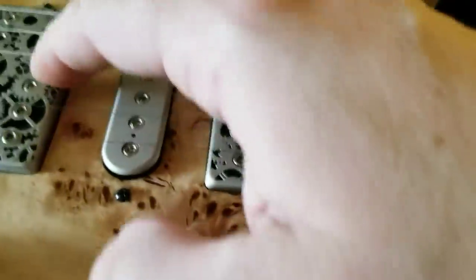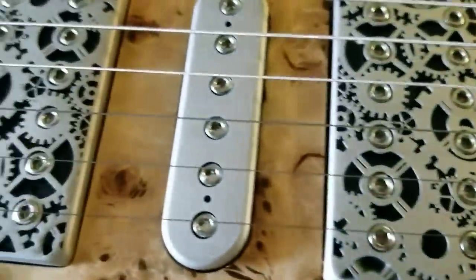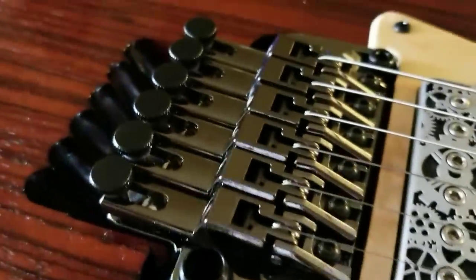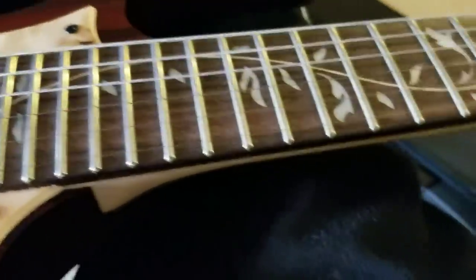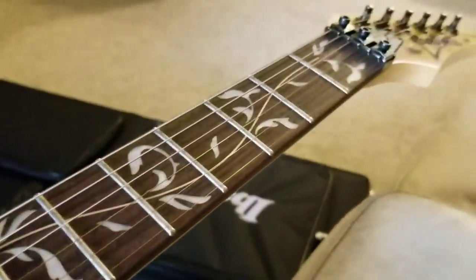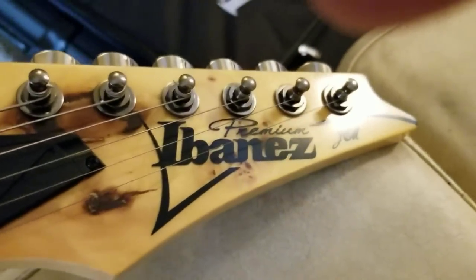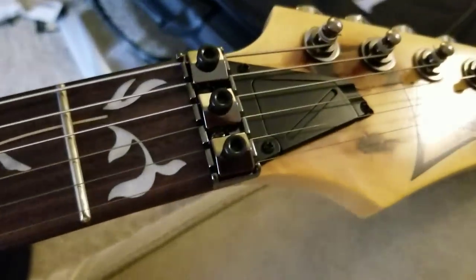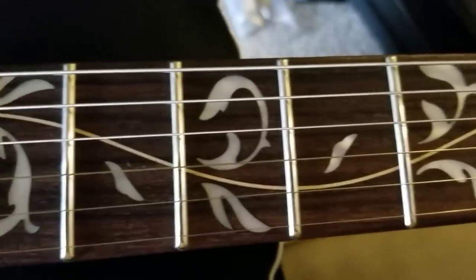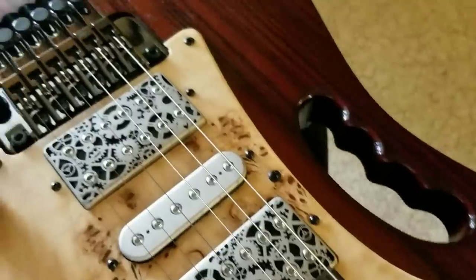Okay, I wondered if this was textured or if it was just a picture. It's textured. So in those gears, the steampunk type thing, that's textured. Tremolo. Tree of life. Okay, beautiful.